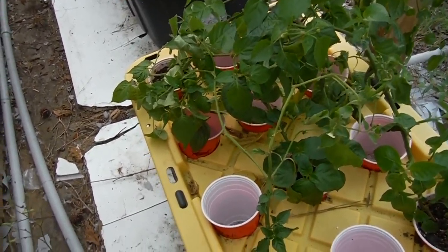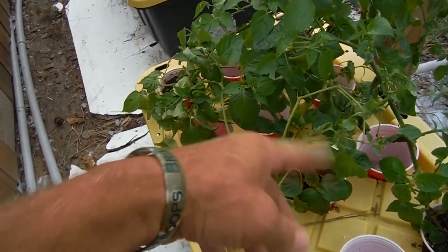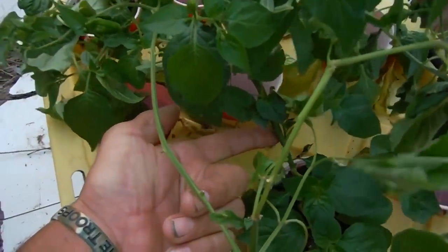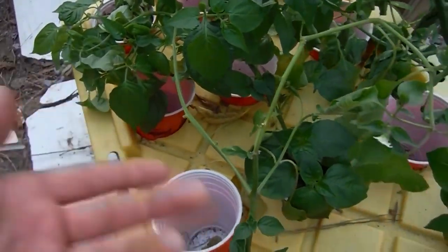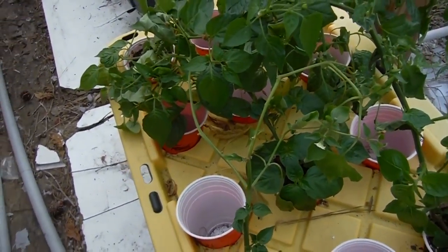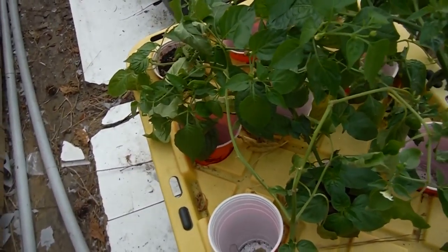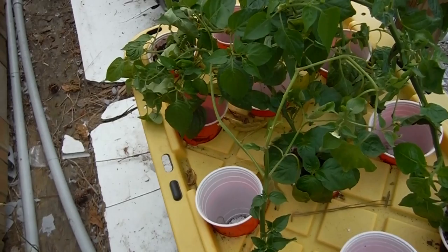This is the one where the TP Method's not really doing so hot. Mainly because this plant underneath here is just kind of getting flattened over and the other guys are just kind of growing up on top of it. But whatever, it's working I guess — it's still growing, not dying. You'll see some of that later.